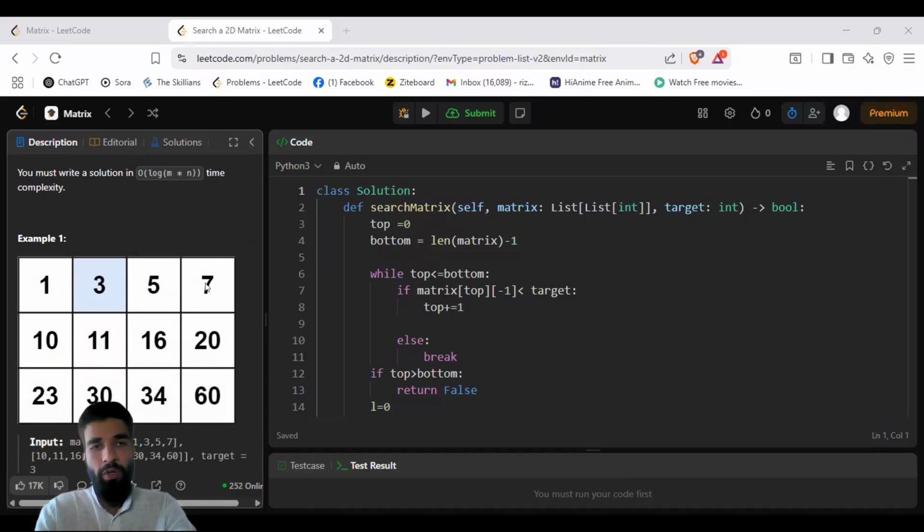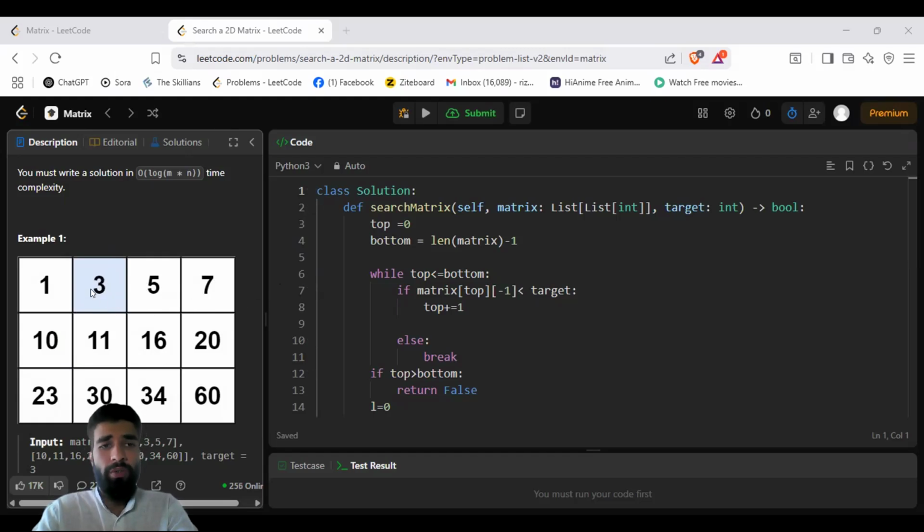If we go from right to left, the magnitude is going to decrease. Also, if we go from top to bottom, the magnitude is going to increase, and if we go from bottom to top, the magnitude is going to decrease. So this is one of the properties of the sorted matrix, and we have to keep it in mind.